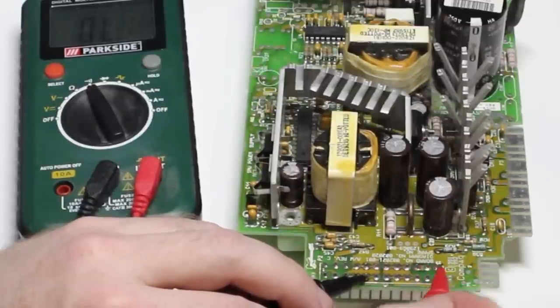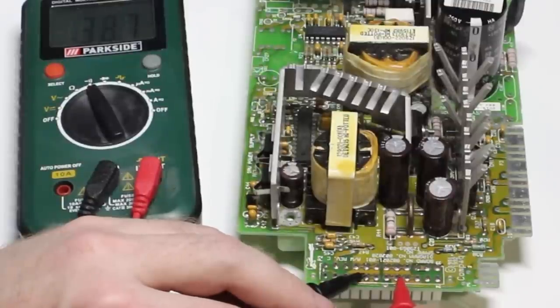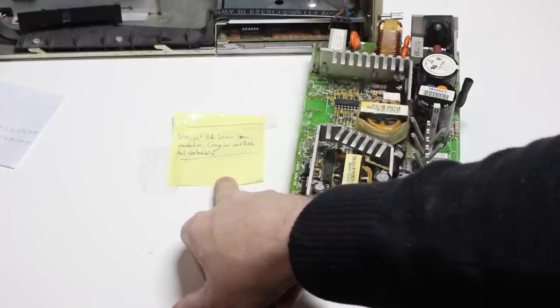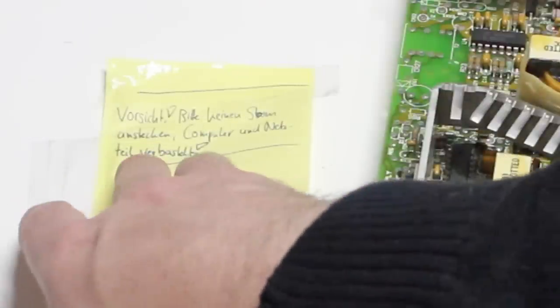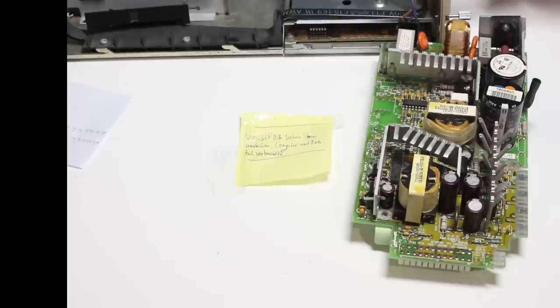I think we're probably okay to power this on. I'll check five volts to ground — it did beep but it's saying almost 39 ohms, so I'm hoping that's okay. Now, this is what was taped over the back of the power supply. It says — in German — watch out, please no electric, don't connect any electricity: the computer and power supply have been tinkered with. So this is not a really good sign, but the only way to find out what's wrong is to plug it in, which I'm going to do very gingerly with my arm outstretched.